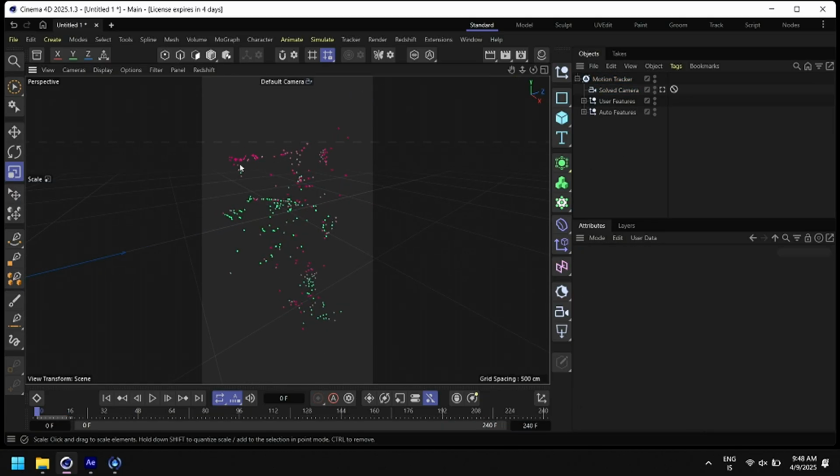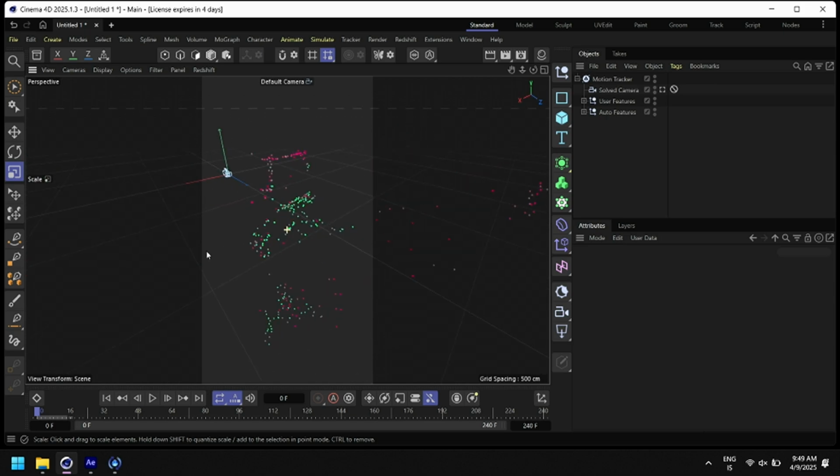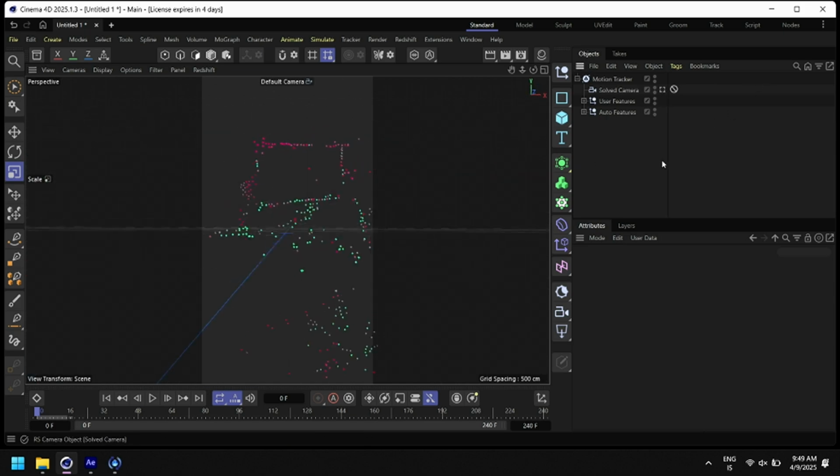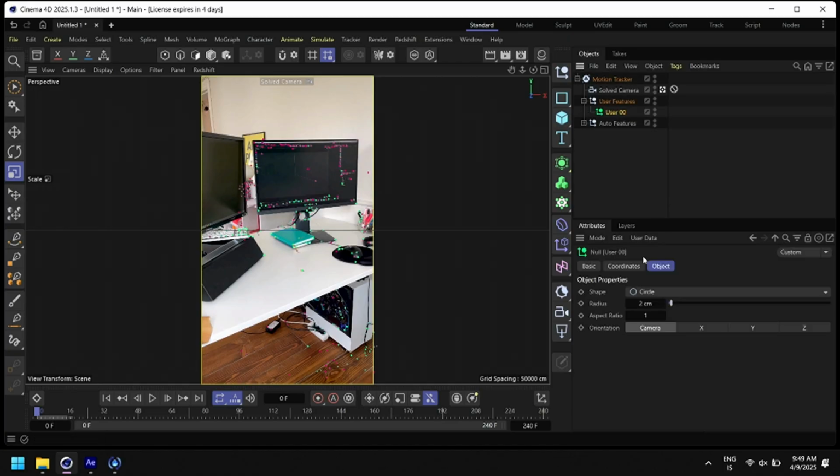You can kind of make out the screen here, the table. The green ones are good information, the red ones are bad information, and the gray ones are sort of in between. And that is pretty good. Yeah, and this is our auto-tracked ones, and this is my star here.